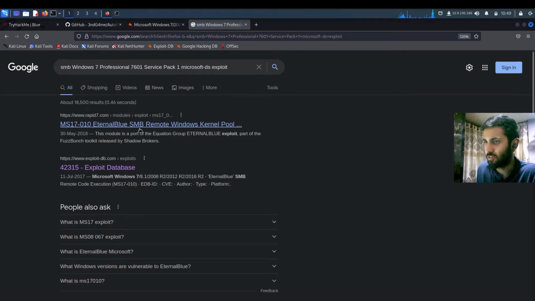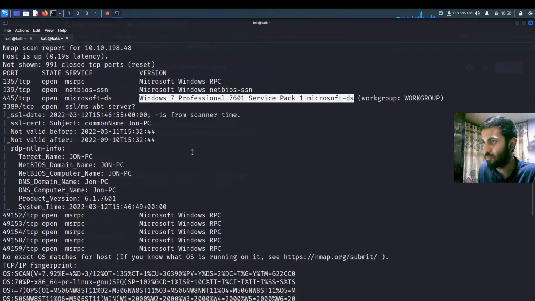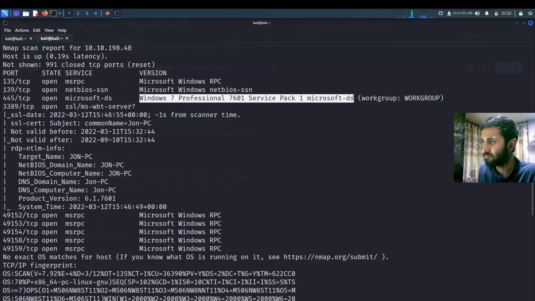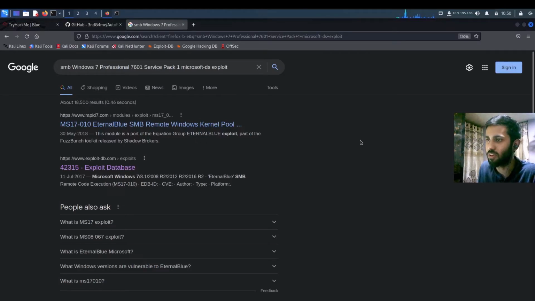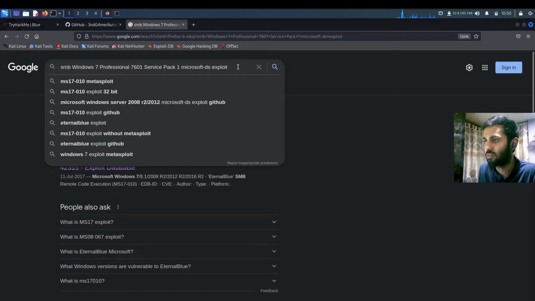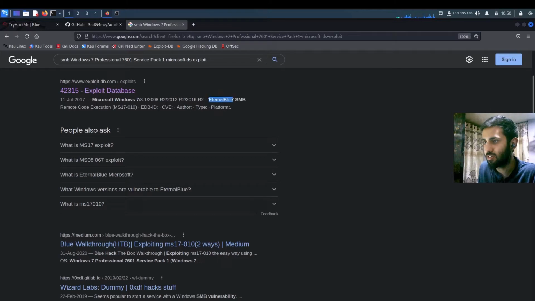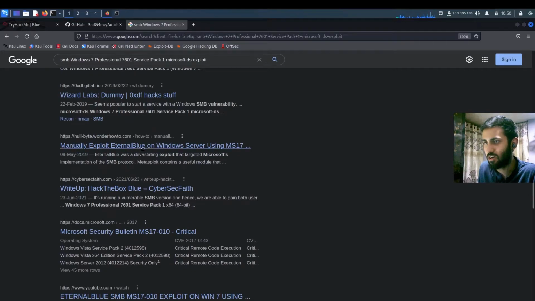As you can see, the first one is EternalBlue, right? It's Rapid7. We're not using Metasploit here, but the second one is the one I've already opened. What we did is make the Nmap scan to see what ports are open, took out the vulnerable culprit, and looked around on the internet for what we got. If I didn't know anything about it, I'd just see what I got, SMB, and this, and after that I wrote exploit. So I got EternalBlue, then EternalBlue again, and this is a walkthrough. A lot of things are EternalBlue.